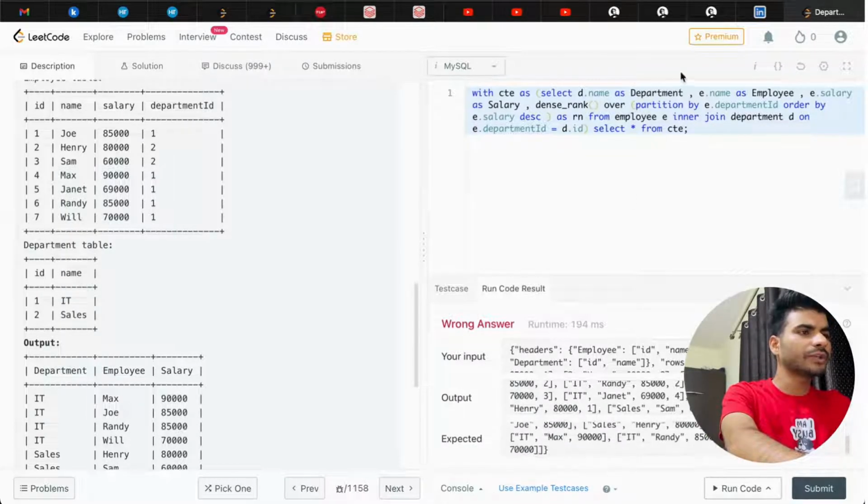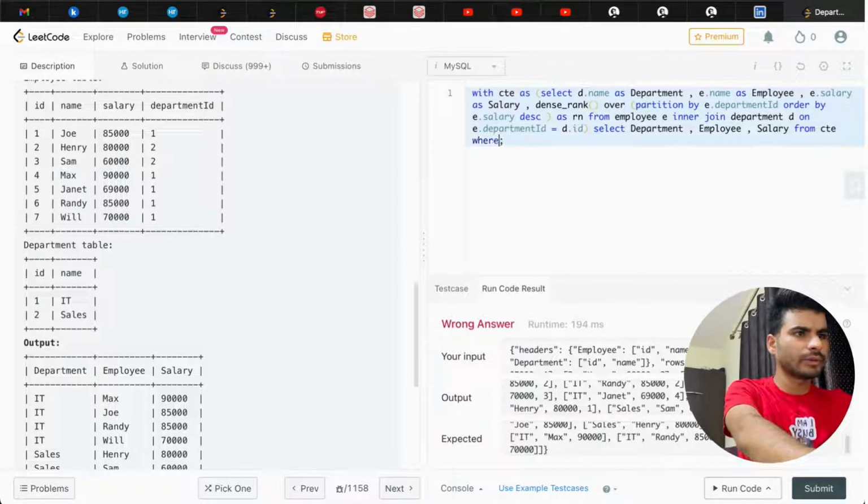Now what we need to do is select certain columns from this CTE. We want department, we want employee, and we want salary. We want only these three columns from the CTE, and I'm going to apply a where condition where my RN is less than or equal to 3.